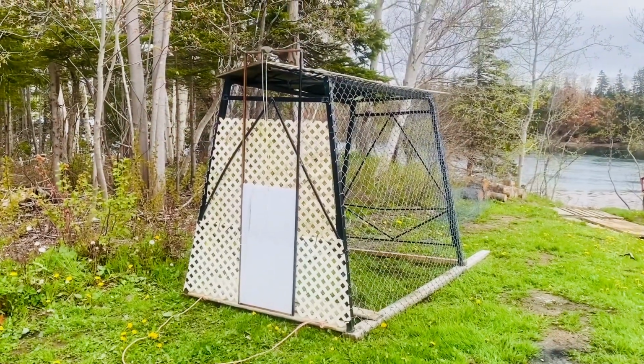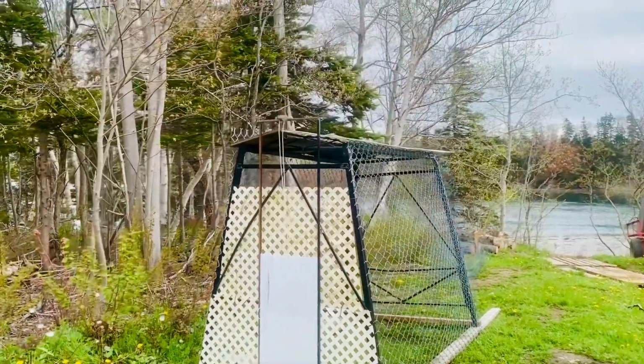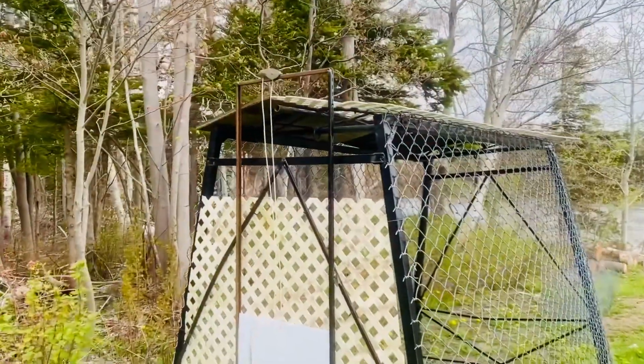We're back in place again. We have the door welded on there. Rye is gone to get the last piece for up top here. We just got to measure that out.